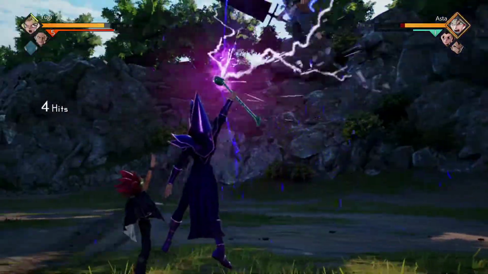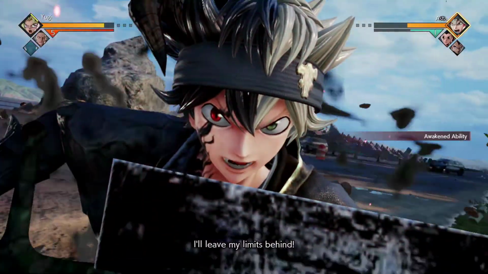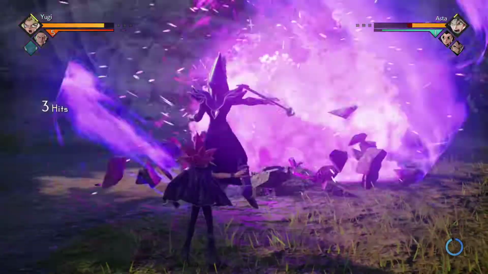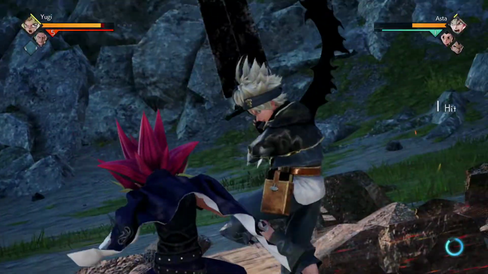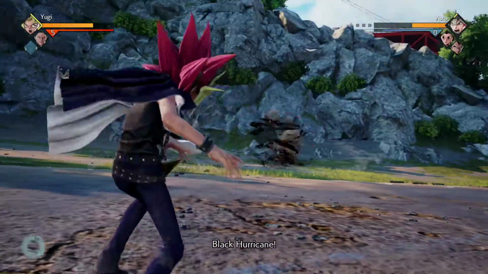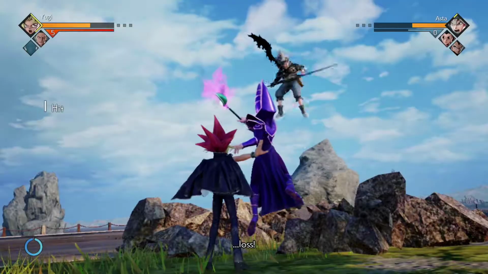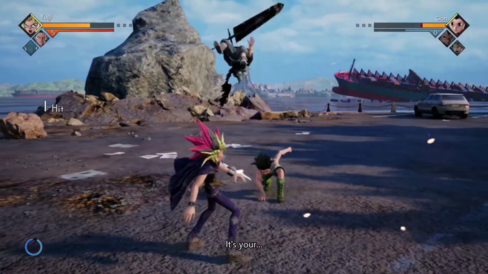This is the downwards. Here comes Asta. Alright, let's do the upwards. Okay. This is a grab. Alright. Now it's time for the combo.